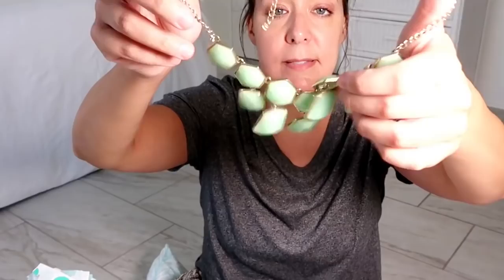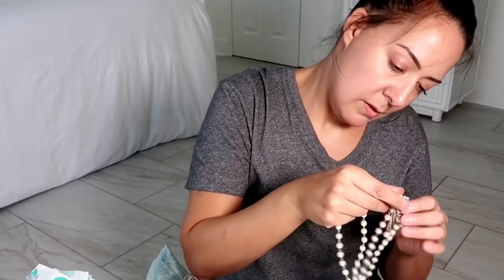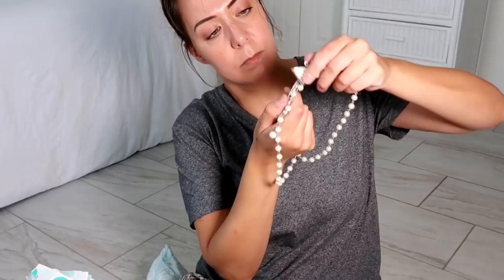These are a dime a dozen in these boxes. It does look like it'll glow. But I'm going to go ahead and put it down here. This has a Betsy Johnson newest tag on it, and it does look like her. There's a bow down here. A little bit of twisting around the bow, but I'm sure I can get that, no problem. There we go. There we are. So I'm going to keep that.